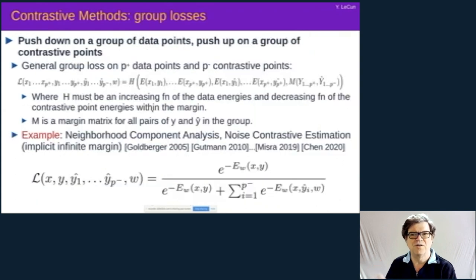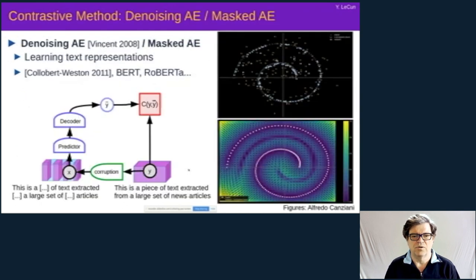So why not throw away the probabilistic framework altogether and just learn dependencies through an energy function? So throwing away the probabilistic framework sort of allows us to use more freedom in sort of deciding on what objective function to use. The characteristic of the objective function is that it must be an increasing function of the energy of data points and a decreasing function of the energy of points outside the data manifold, and perhaps through some sort of margin that depends on those two points. There are several forms for those energies. I'm not going to go through the details, but they've been used in various contexts over the years, either for things like Siamese networks or metric learning or for ranking or embedding. And then more recently, there's been objective functions that use not just a pair of points, but a whole set of points that are either positive or contrastive. So points on the manifold or outside. So a good example of this is noise contrastive estimation, which is very popular now in sort of embedding methods, which I'm going to talk about in a minute.